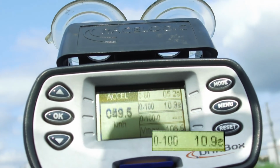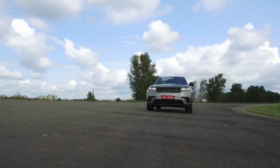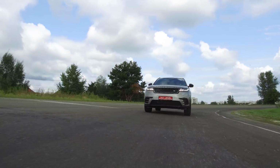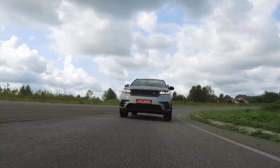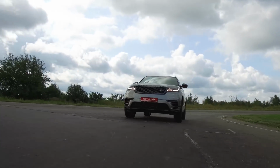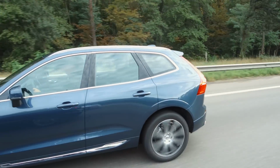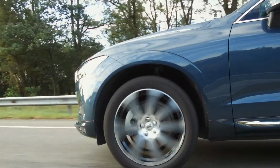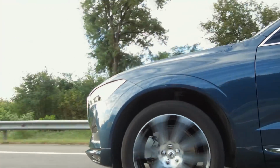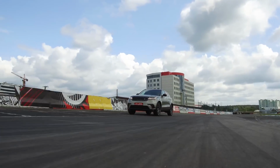This is very strange. So strange that we even started to suspect that despite being 2-liter, our engine was a standard 180 horsepower engine. In this case, the claimed time would be 8.9 seconds, but this is still 2 seconds below the shown results. This is a mystery. All in all, we have to count Volvo as a winner, which is minimum 2.5 seconds faster than Velar with any 2-liter turbo diesel. And of course, we will check the all-wheel drive system.